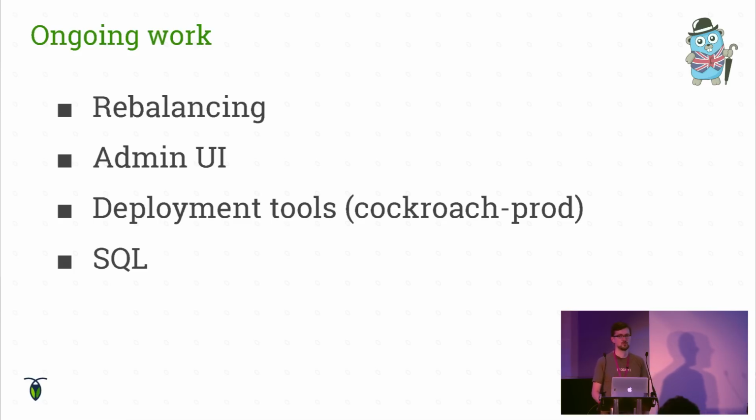We also want to have good deployment tools. We have a simple tool now that will set up a cluster on either EC2 or Google Cloud, Google Compute Engine, and this is still a work in progress. We've got to figure out how we want to handle the TLS certificates and that sort of thing, but this will be our main way to get a cluster set up very easily from scratch. And then finally, the SQL layer is one of these projects that will never truly end. There'll always be more work to be done in terms of adding more feature sets and more features, more optimizations, and better compatibility with the rest of the SQL ecosystem.